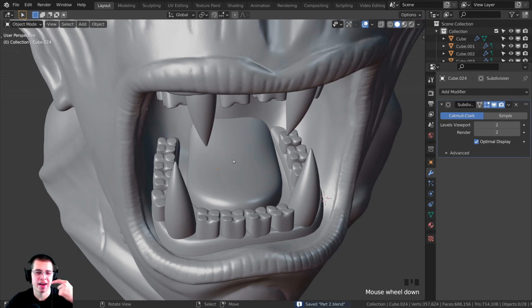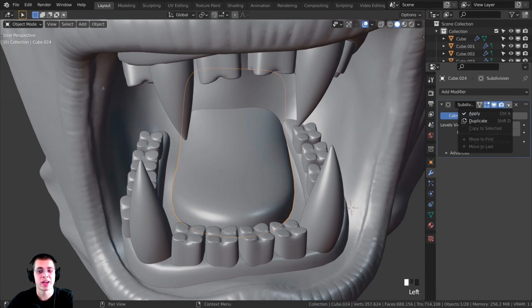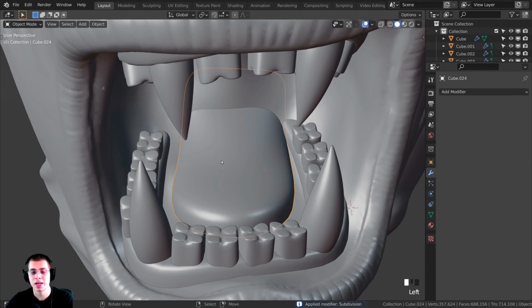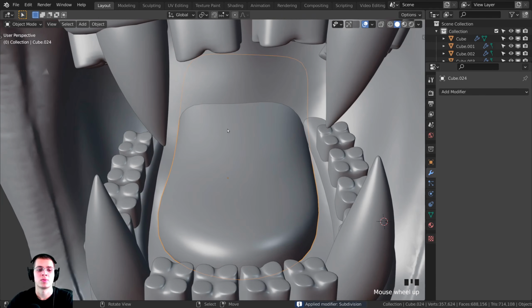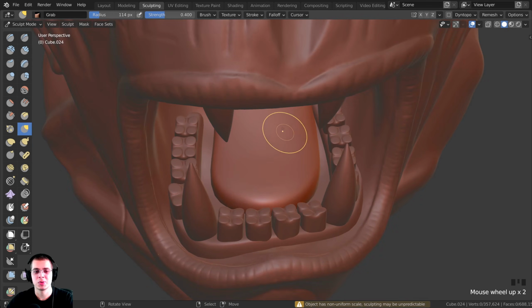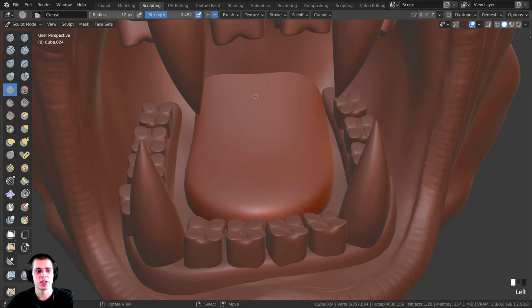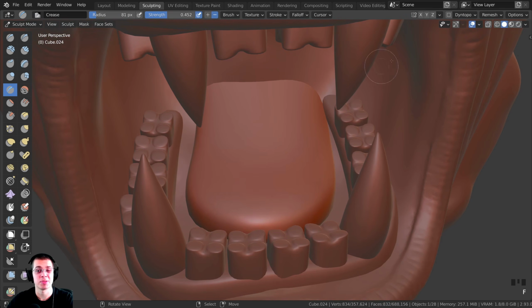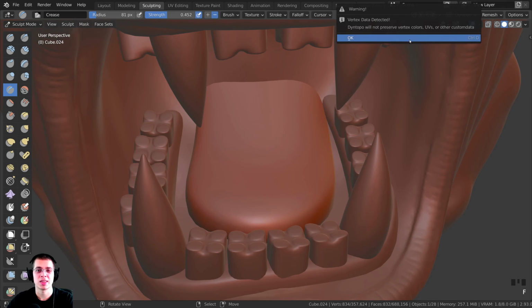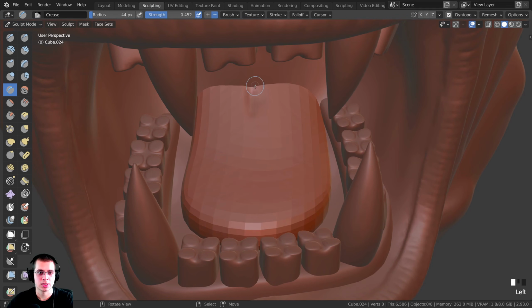Now tongues usually have a little bit of a crease in the very center, so I'm going to select the tongue and then click right here on the subsurf and click on apply to apply the subsurf. So now what I want to do is I want to go over to the sculpting tab, and I'm just going to sculpt a little bit of the tongue just to add a little crease in there. So I'm going to go to the crease brush, and I'll press F to make my brush a little bit bigger. And then also I'm going to turn on the Dyn Topo, and the size here I'll have it at 3. So I can now just click and drag.